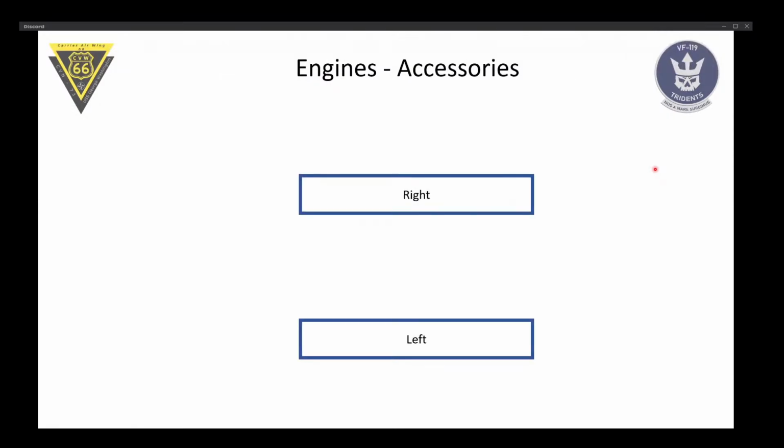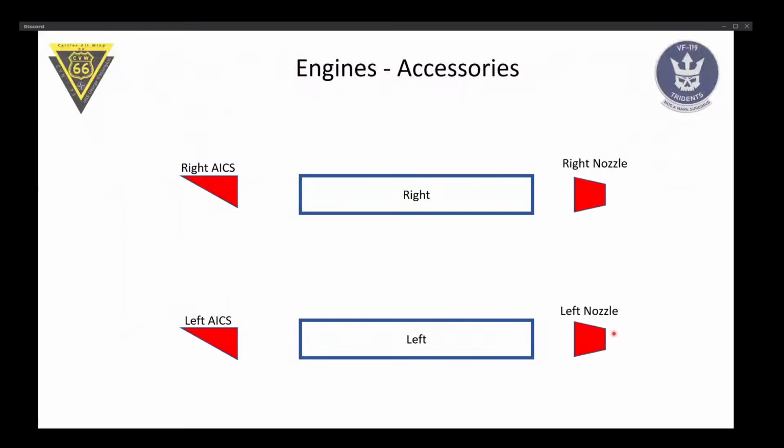Alright, this is basically our engine, but the engine itself is not enough. It has several accessories that the engine itself needs, but also our aircraft needs. One is the air inlet control system, left and right. We're going to talk about that in a second. Then we have the left and right exhaust nozzles. Also going to come to that. These things basically increase engine efficiency, or in the case of DCS, make it even possible that the engine runs at supersonic speed.